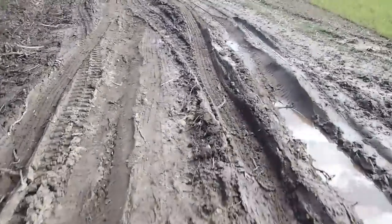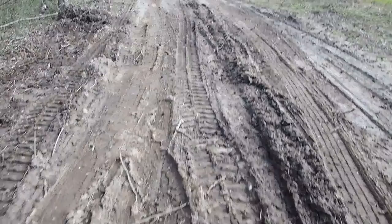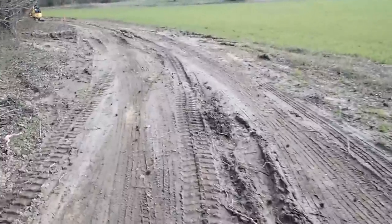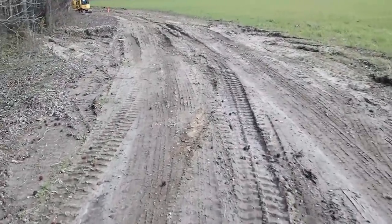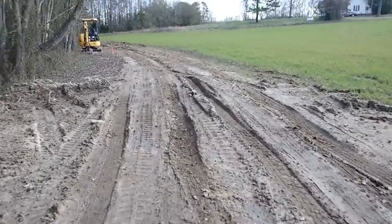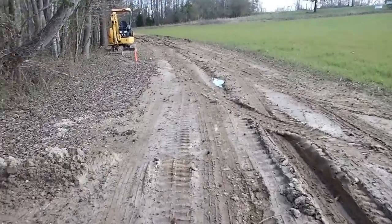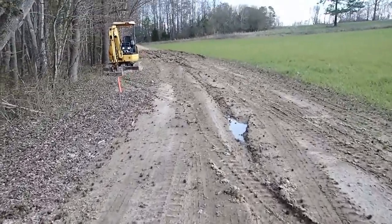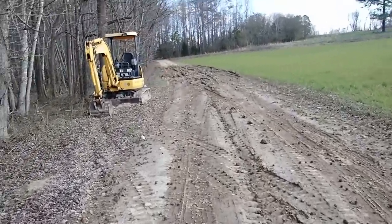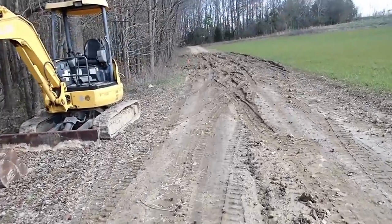Here's one right here. I'm going to come in here, undercut this out. And all they need is access for about another month to be able to get the house finished back here. So I'm going to regrade all this out. But the main problem is down here in this other low area. That's the builder's mini. I think he was having to pull people out with it after they got stuck.